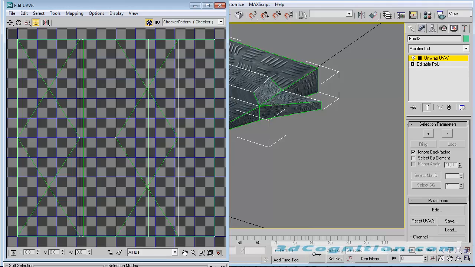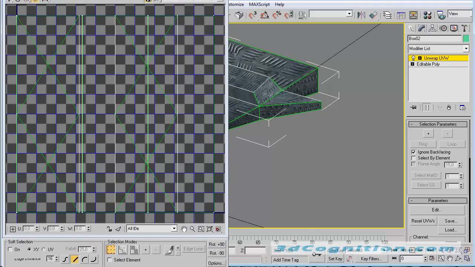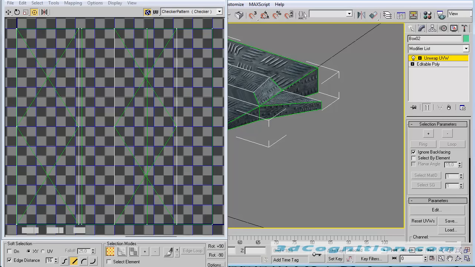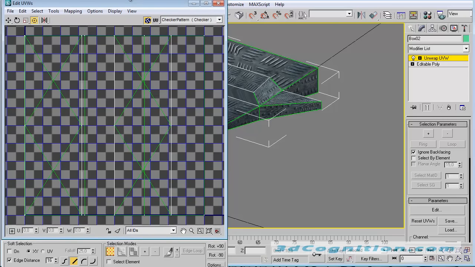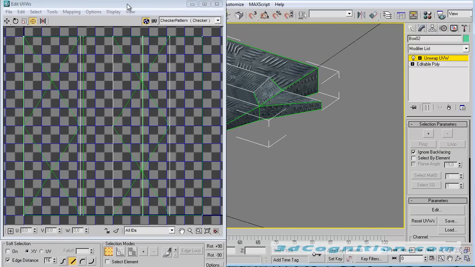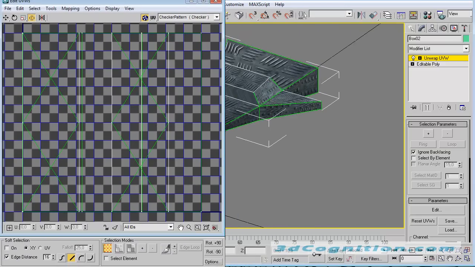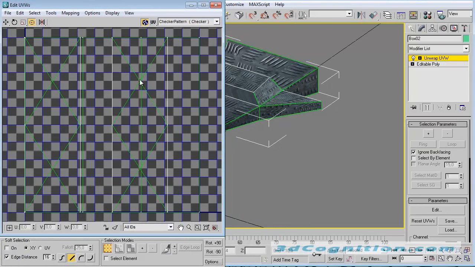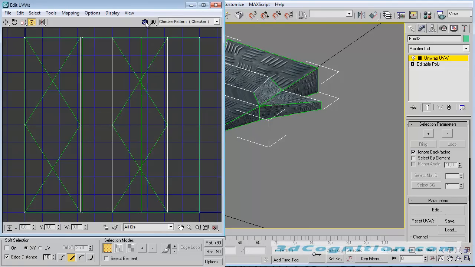Kind of an unusual interface for sure. Let me move this so you can see it. This is kind of hard to fit on the screen. Okay, so like there. Completely different interface from 3D Studio Max. And so here's how it works. First thing is I don't want to see the checkerboard background right now, so I'm going to click on this little button here and that goes away.